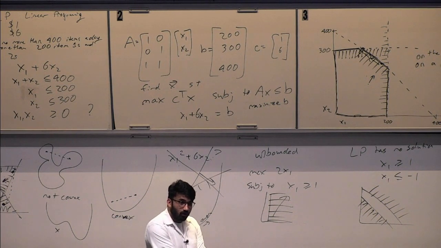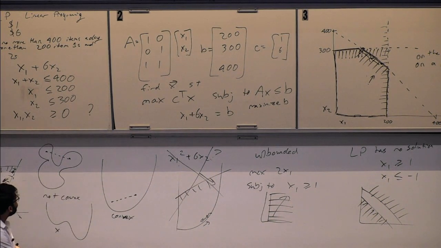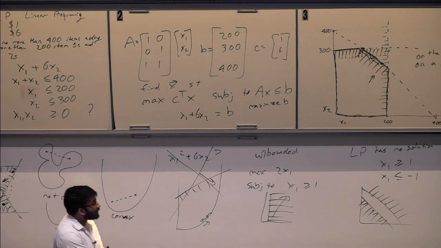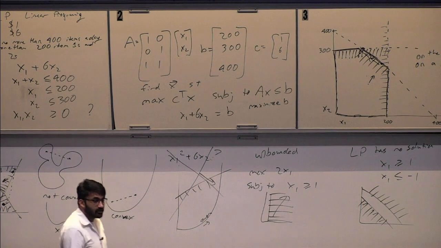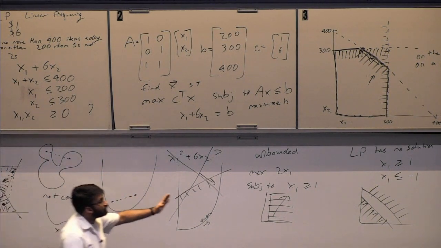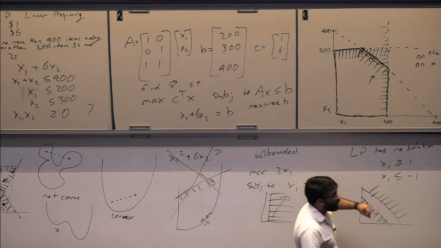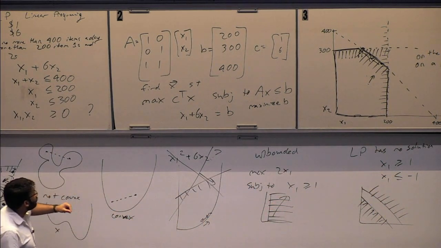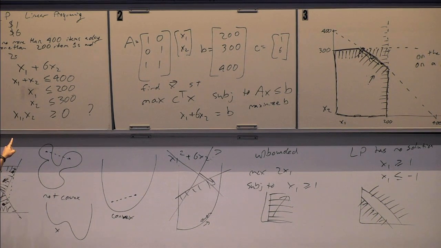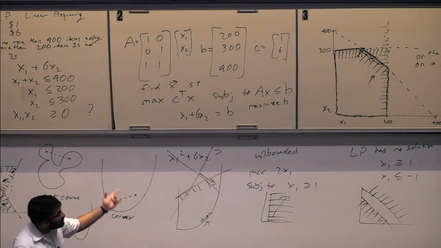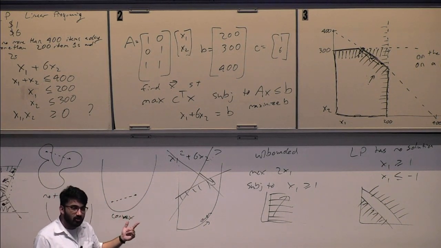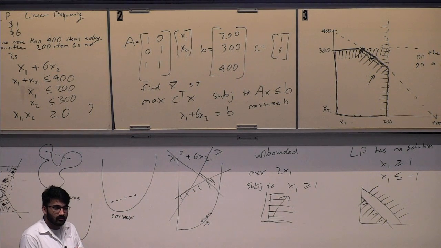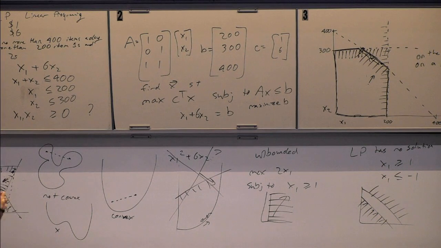A point is therefore a solution that is tight for both constraints. So if you're on a line, you are maximizing that specific constraint, right? If you're on this specific line here, that means you are at the solutions that require x1 to be equal to 200. So the constraint x1 less than or equal to 200 is what we would call tight. That means that solution has been maximized. If you're at a point somewhere else on the polytope, it's the intersection of two lines. So that means two of the linear inequalities are tight.